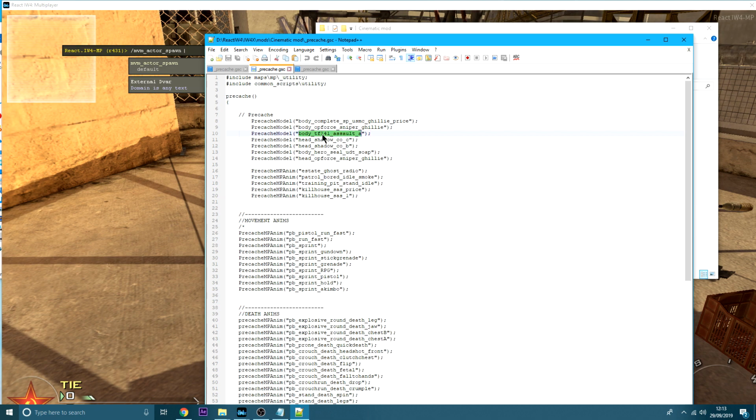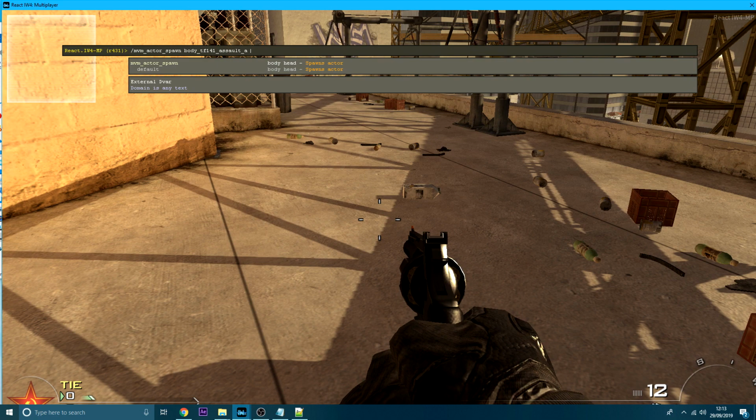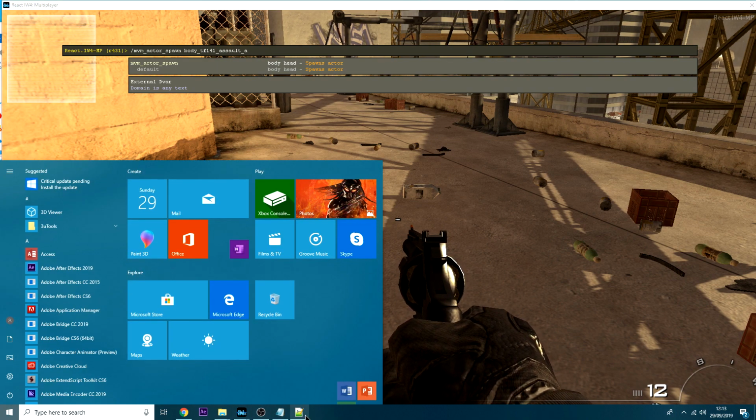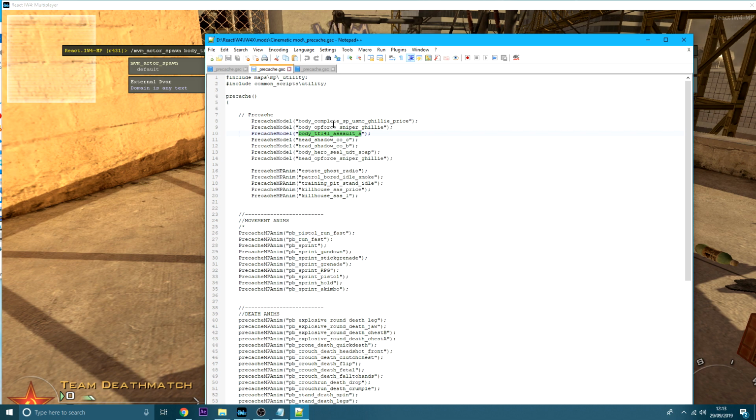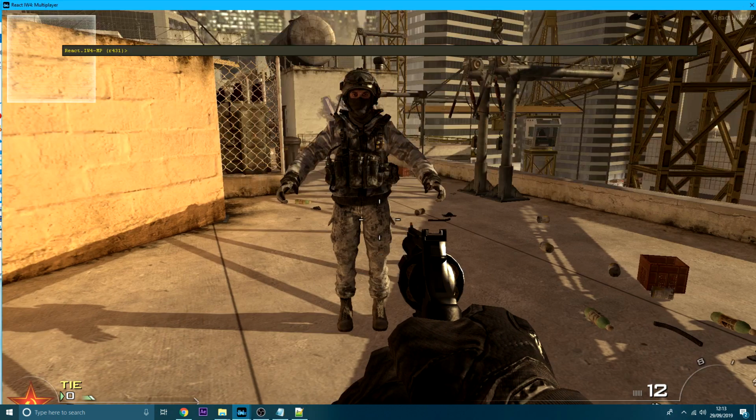Then you want to basically get yourself a body from here. This is all set up for you. Press Ctrl V to paste it. Space again, don't forget the space. Then you want to do the head. It has to go in this order. You can't do your head and then body. It has to be body and then head. And then you just want to choose any head from in here. I'm just going to use this one. And Ctrl V, and then press enter, and you'll get yourself an actor.